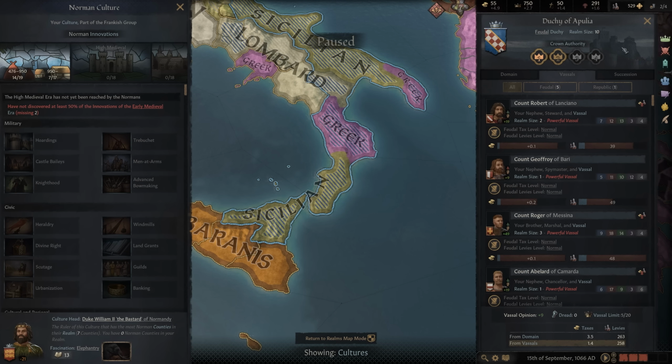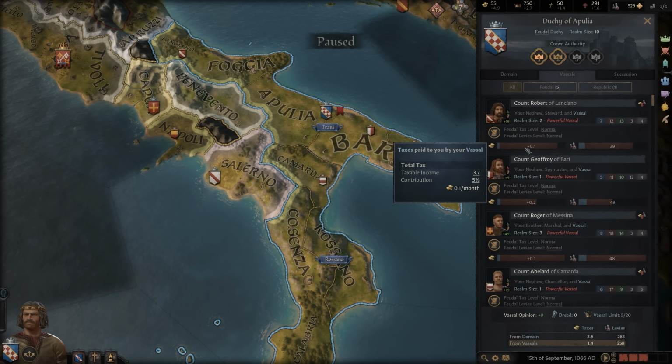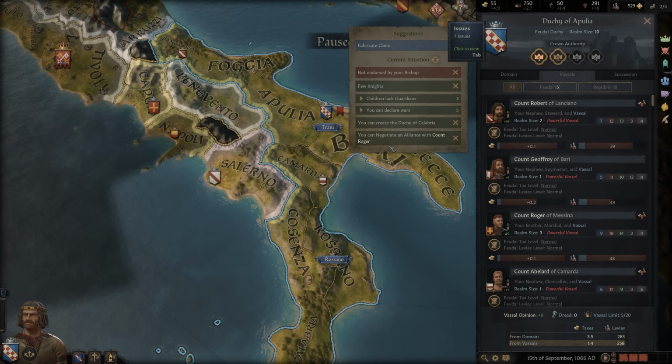Now, as far as other things on how they operate in a feudal system, it's going to be very similar to a clan system, especially with the holdings. It is worth noting that the vassal's opinion of you might not outright matter in the sense that it will directly reduce the amount of levies and taxes that they give, because as we've talked about, that is dictated by their feudal contract. Remember, with the tribal system, it's dictated by your level of fame, and with the clan system, it's dictated by their opinion of you. The feudal contract locks them into an obligated amount of levies and taxes, damn their opinion of you. And with that, I think it's worth noting that this is the very beginning of the campaign. I just pressed a new one to take a look at this.